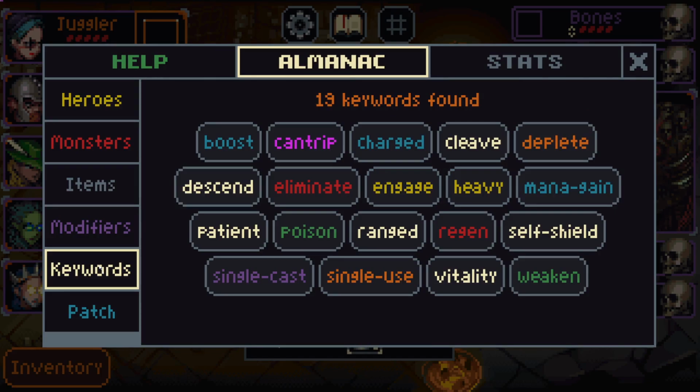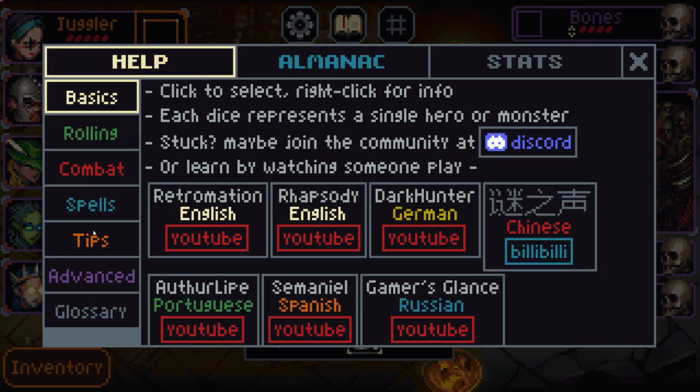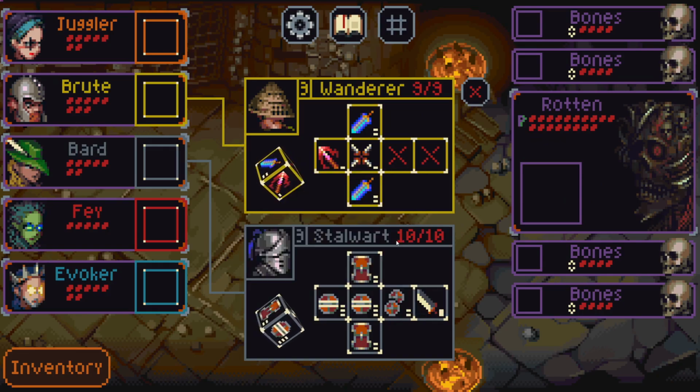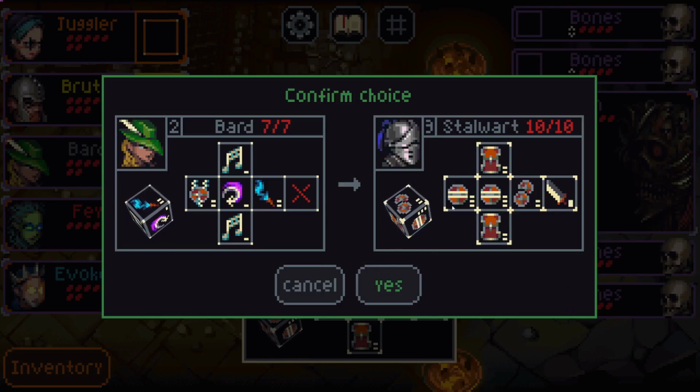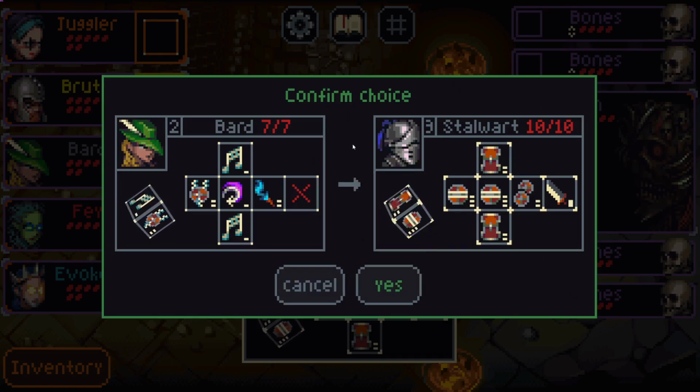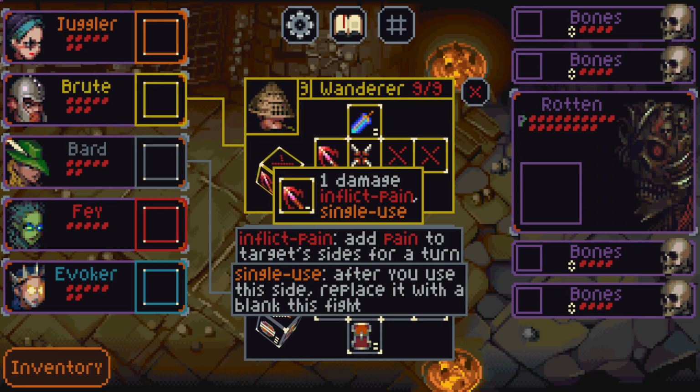What does pain do? And where would I find info on it? Can't hyperlink on that. I don't know. Pain equals self damage. Add pain to targets' sides for a turn. How is that useful? He's only going to get to use one side.